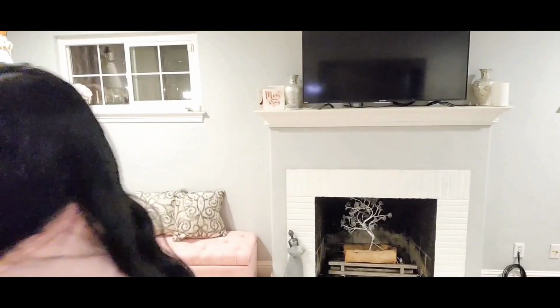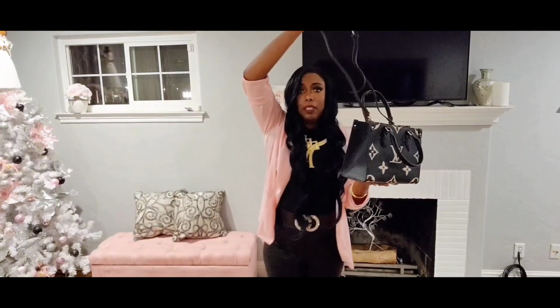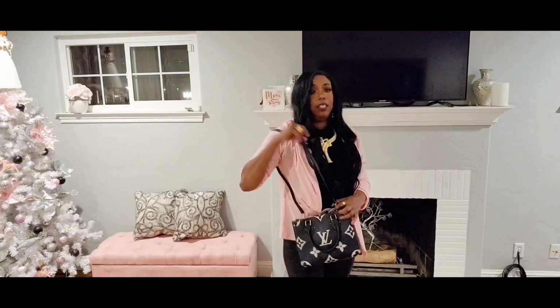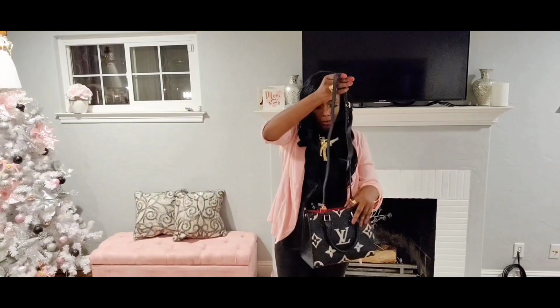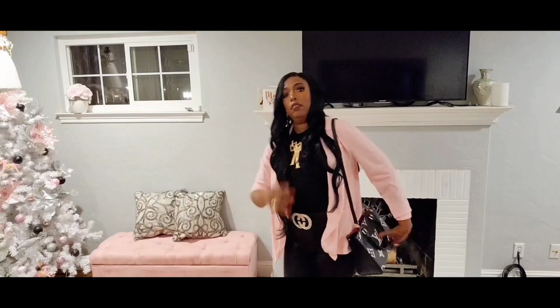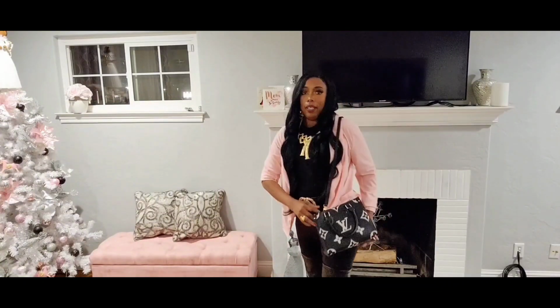Let me show you. Let me model the bag for y'all. Look. It's fabulous. I love this bag. It's cute. It's not that fancy, but it's cute. Look at it.